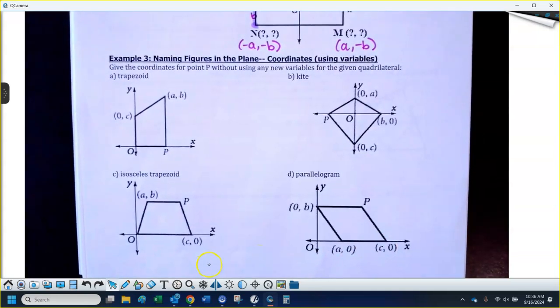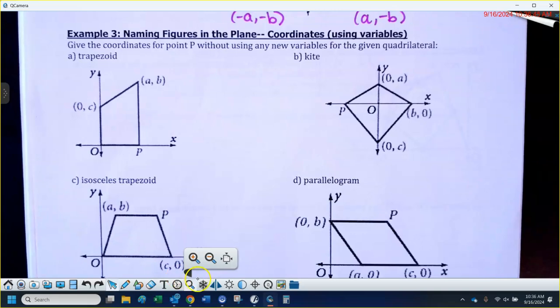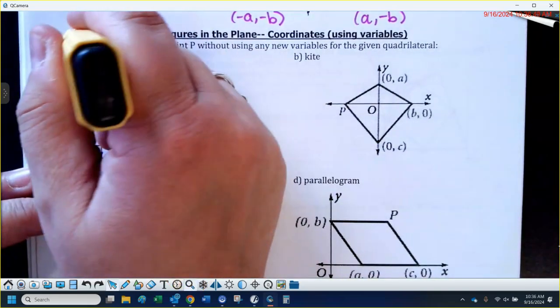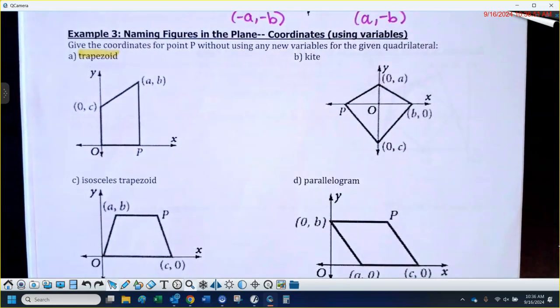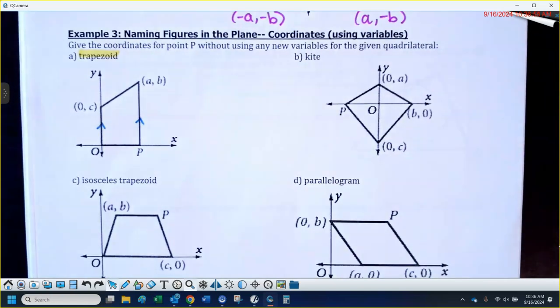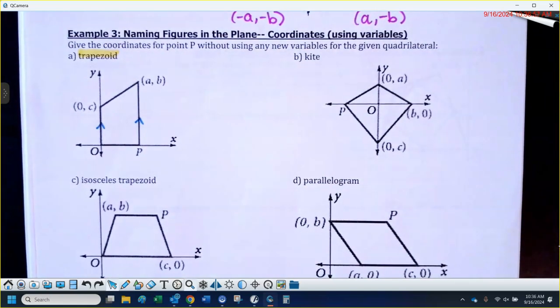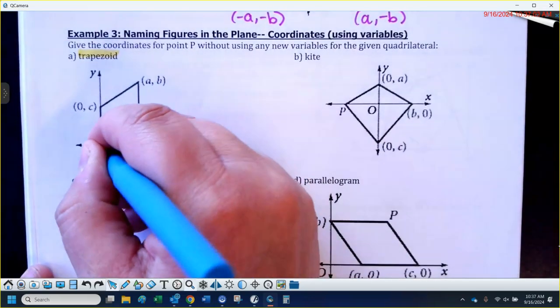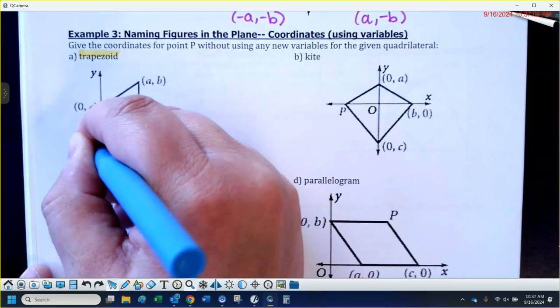So let me make this a little bigger so I can see it better. Okay, so this first example here, this guy's a trapezoid. Hopefully you guys can see in the diagram, this side and this side are both nice vertical lines, so those are parallel to each other. That's not going to really affect how we find the coordinates of the point, but the origin is this O, so this corner is the point 0, 0.